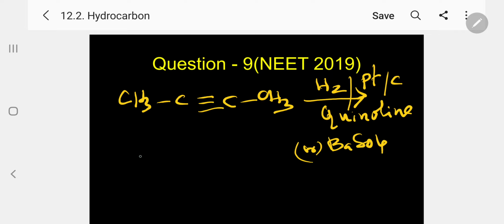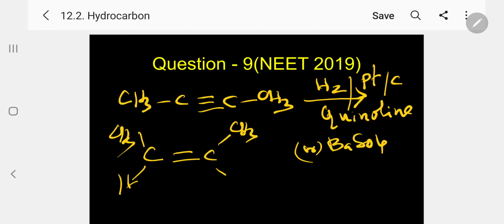So what will happen now? The product formed here is C double bond C, with CH3, CH3, H, CH3. Kindly follow, only this particular reagent converts this into the cis form. Cis means, with respect to the double bond, both groups are on the same side. Methyl, methyl on the same side, hydrogen, hydrogen on the same side, cis. If they are on opposite sides, we call it trans. So the reagent is hydrogen, palladium on carbon in the presence of quinoline or barium sulfate. Cis-2-butene is formed as the product. So our answer is clear.